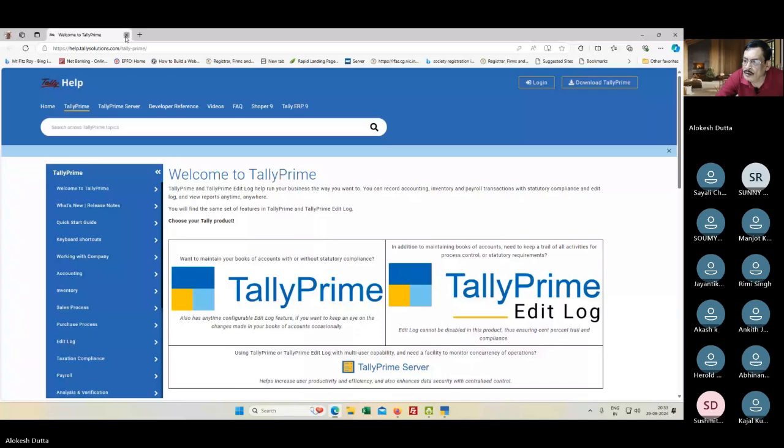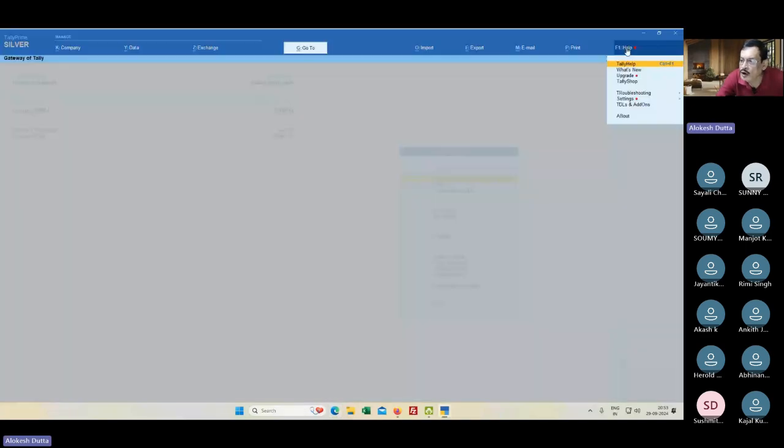Again, if I give TallyShop, troubleshooting, TDS, about, you will get help from here. Import and export: import means you have data somewhere, such as master data, and want to transfer it here. You can use this import feature for bank details and configuration.